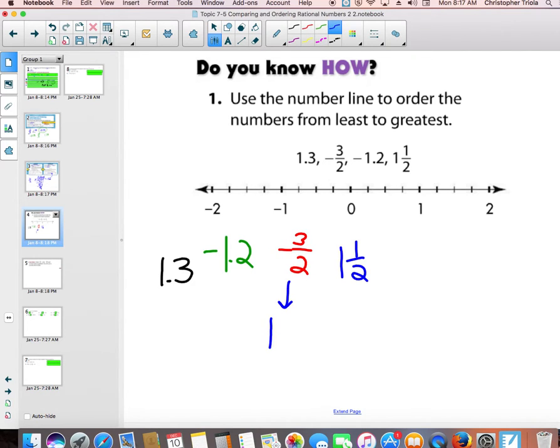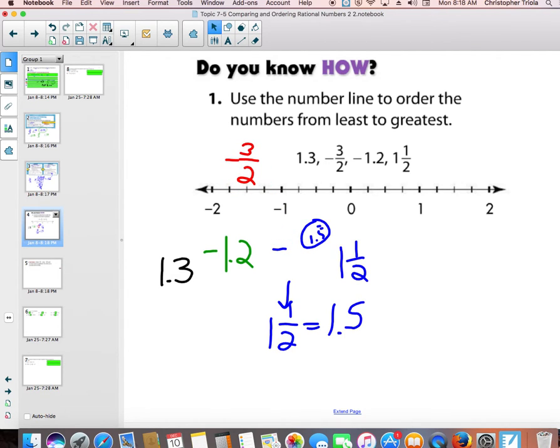So if we think about this, it would be 1 and what as a mixed number? 1 and what? 1½. 1/2 is equal to what decimal? Point what? Point 5. So this is 1, that negative 1, this is a -1.5, isn't it? So do we want to slow down on it? Do we want to think about this then? Which one is actually greater or lower? This one is actually going to be halfway there, and this one will come right next to it. So you've got to be careful. Sometimes our number sense, we have to slow it down and say, wait a minute, we've got this 2, and we have 3, and that's going to give us a unit of this. So you've got to be careful when you do that.